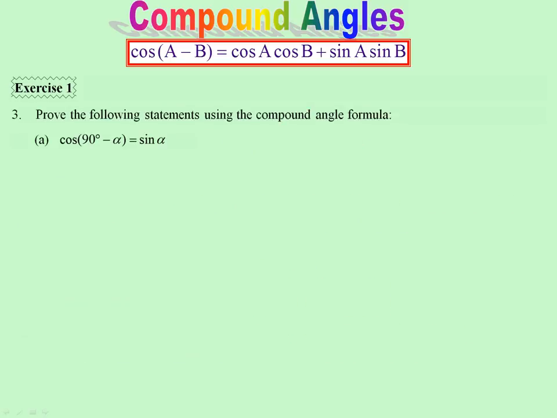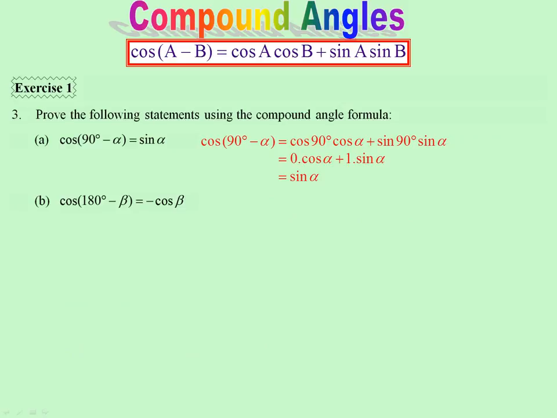Proving. Put into the formula cos 90, 0, sine 90, 1. Into the formula cos 180, negative 1, sine 180, 0. A good way to remember these is just by the graph. I'm sure you can picture the graphs, and if you think of cos, you start at the top and it goes down to 0 and then down to the bottom. Oh yes, negative 1.